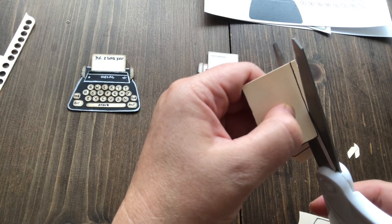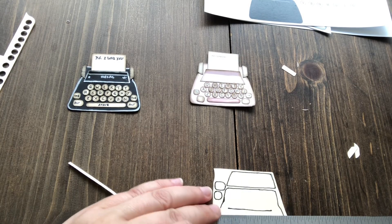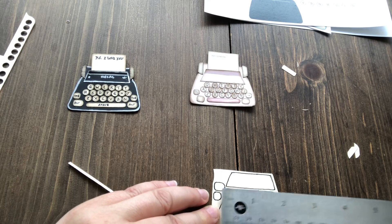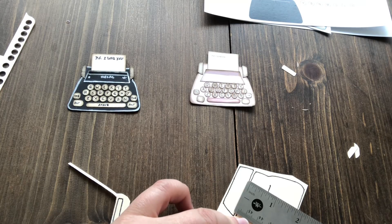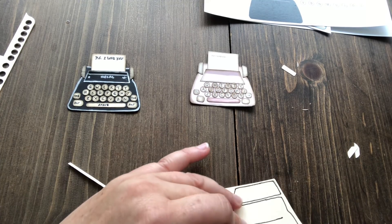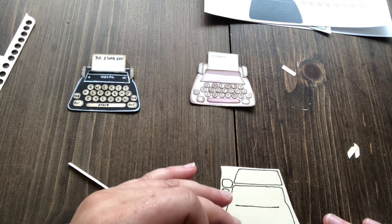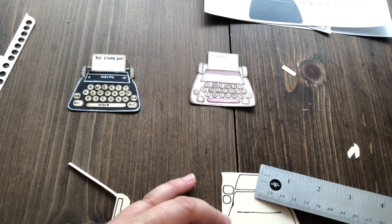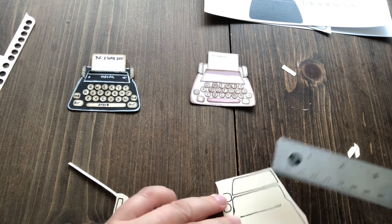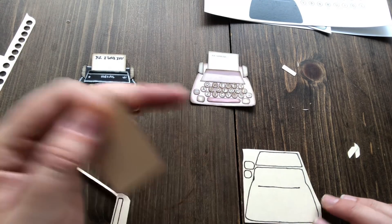For those of you who don't have a printer and want to try this: the typewriter itself is two and a half inches at its widest point, narrowing down to one and a quarter inches. Height wise it is one and three quarter inches. So if you make yourself a box that's one and three quarter inches by two and a half inches, just draw a square and then trace your little typewriter shape inside that. The little piece that fits inside is one and three quarters by an inch.